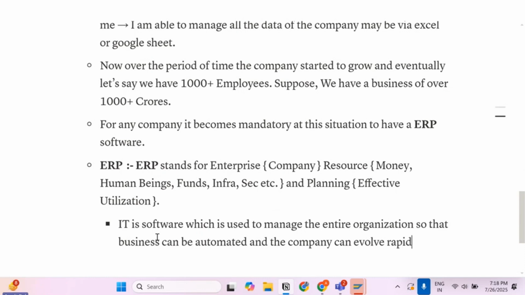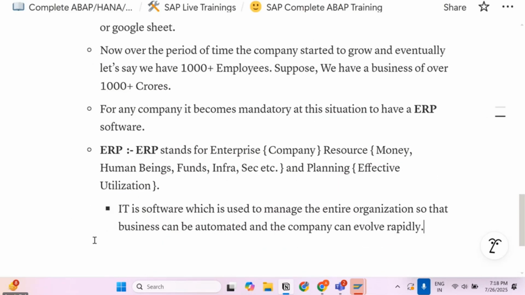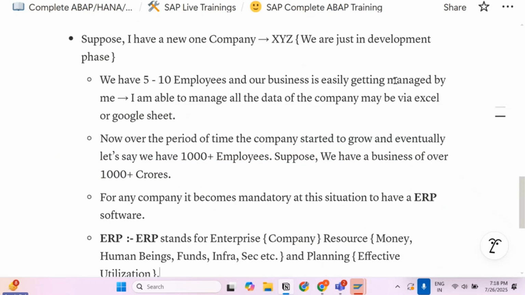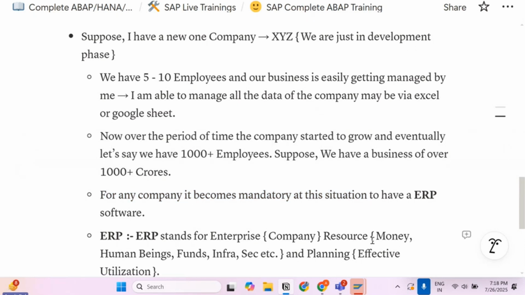Yes or no? Is it clear for everyone? Yes, sir. So for every company, it becomes mandatory. So for our XYZ company also, we went to the market for ERP software.